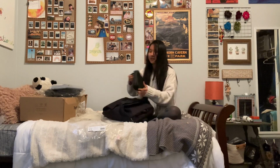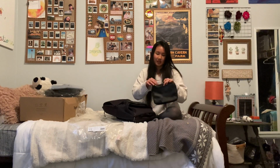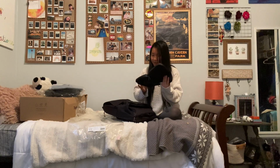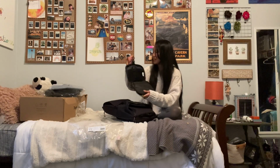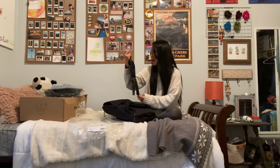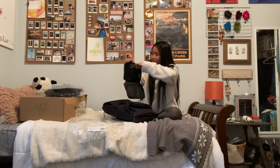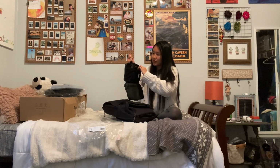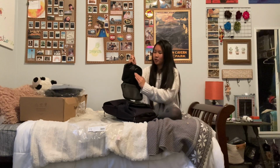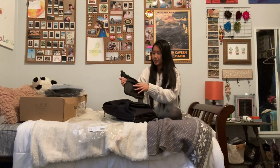I'm struggling. Okay, here we go. So I wanted to see what it looked like when it was opened. It is opened. I don't know why I was talking in past tense there. Okay. So there's this hook you can hang up in your bathroom, hostel, wherever you are. There's several pockets here, like four total. So two bigger ones in the back, and then two that are just right in front of that one. And then on the bottom here, there's a zipper pocket.